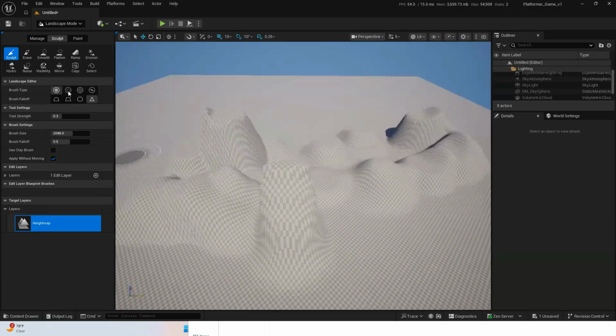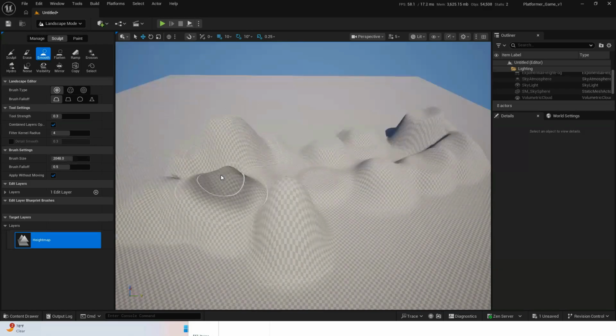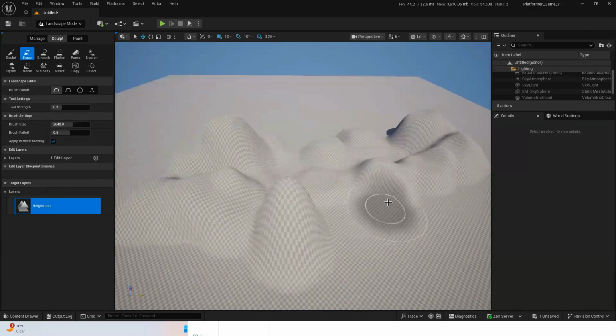After we have applied a brush, if you don't like the brush, we can do two things. We can smoothen it or we can erase it. So watch how we smoothen it. Smoothen it. Carry it down a bit. Or we can completely erase it. Completely erase the work that was previously done.